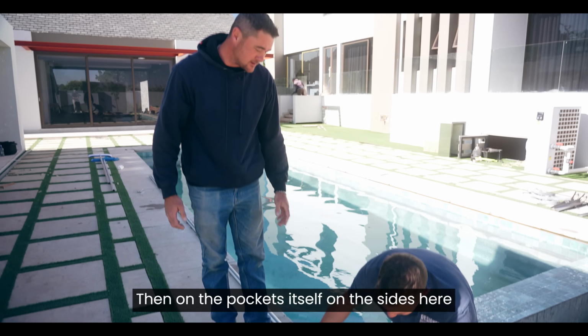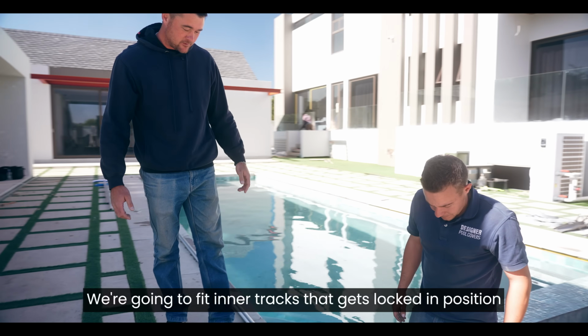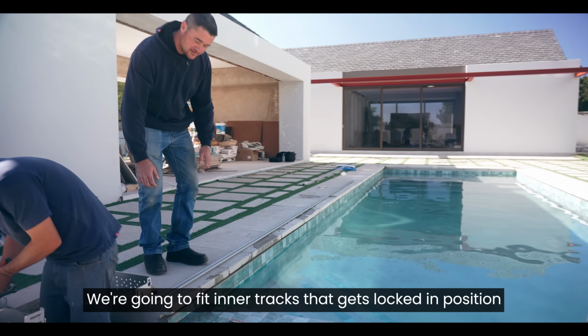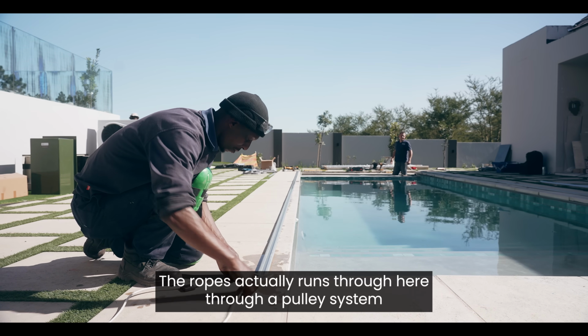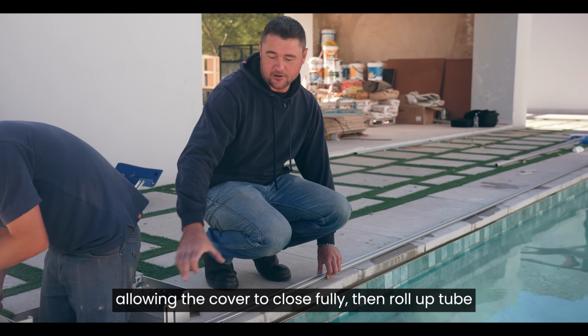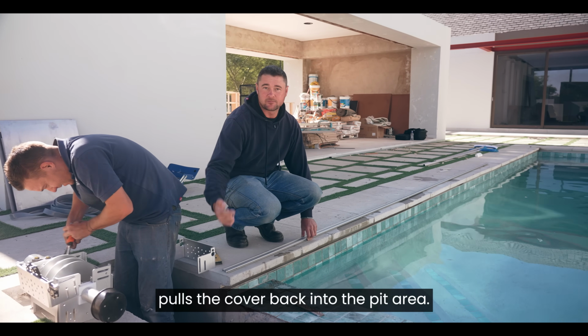Then on the pockets itself on the sides here that get installed beforehand, we're going to fit inner tracks that get locked in position with a locking strip. It's these over here. The ropes actually run through here through a pulley system, allowing the cover to close fully. Then a roll-up tube that goes in the center pulls the cover back into the pit area.